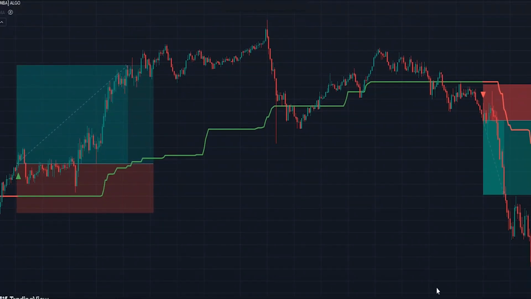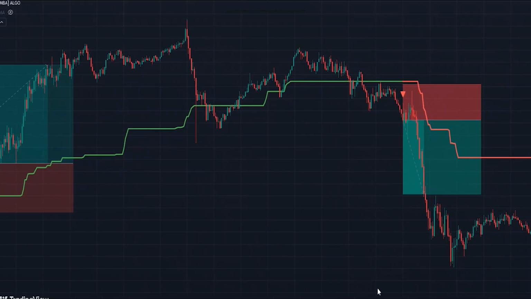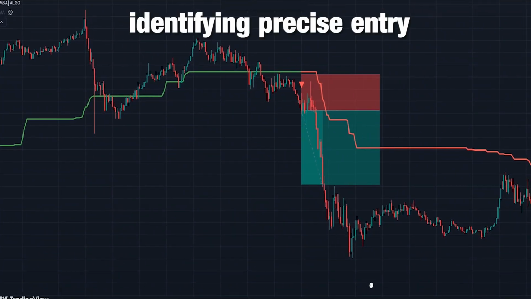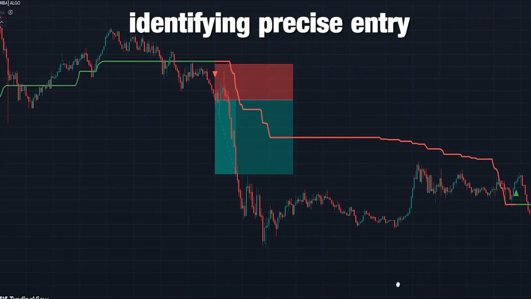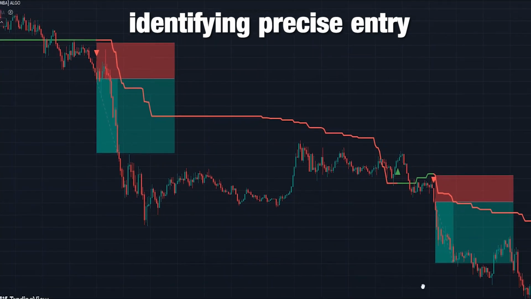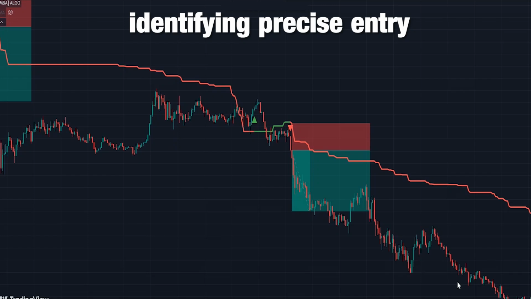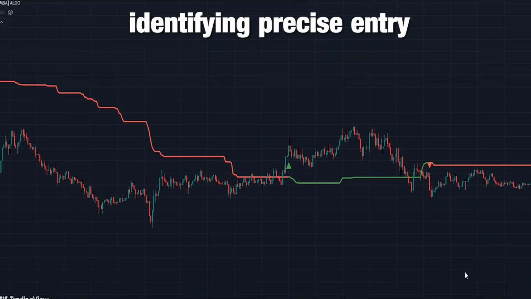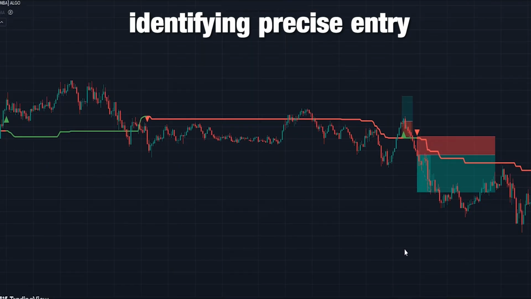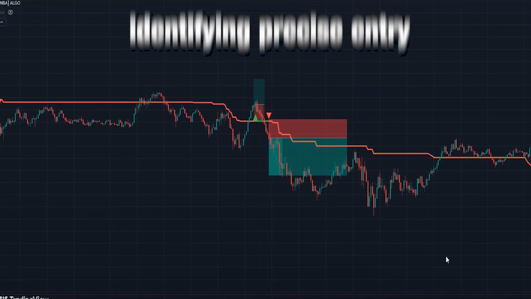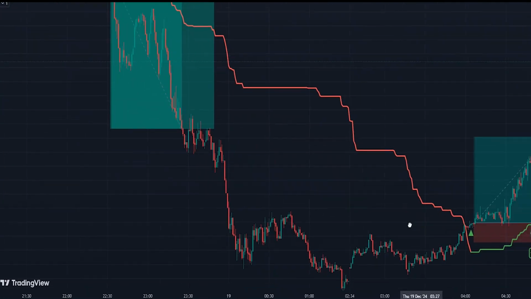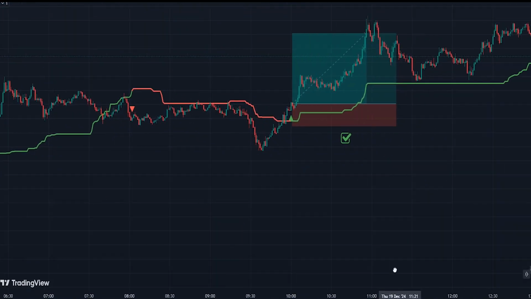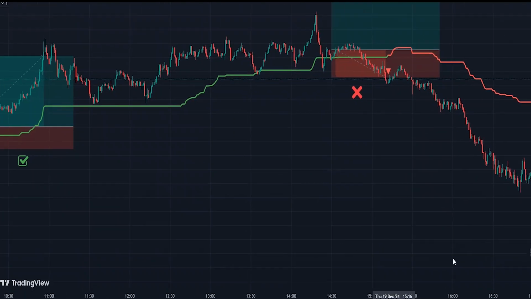Today, we're going to learn about an indicator that aims to solve one of the biggest problems traders face: identifying precise entry points. One of the main reasons most people lose money in the market is their inability to stick to a clear and well-documented strategy. They take every position for different reasons, which prevents them from mastering their strategy. This happens because traders either don't know the main reason for entering a position or keep changing their reasoning. Today, we're going to completely fix this issue.